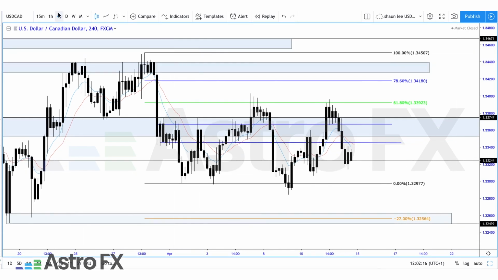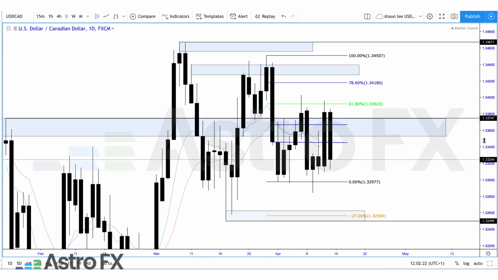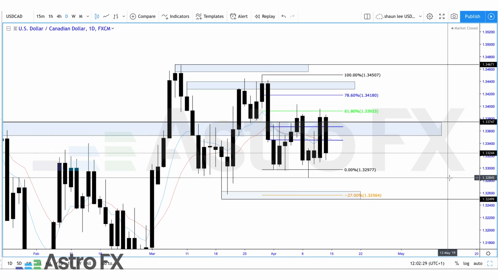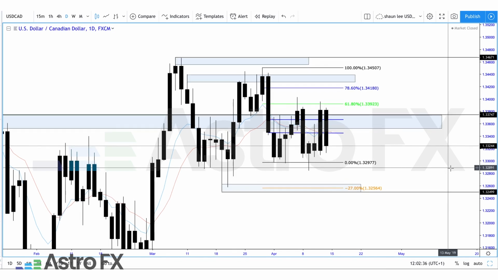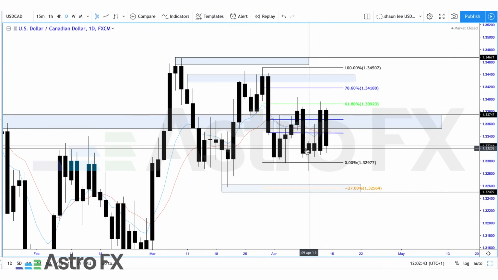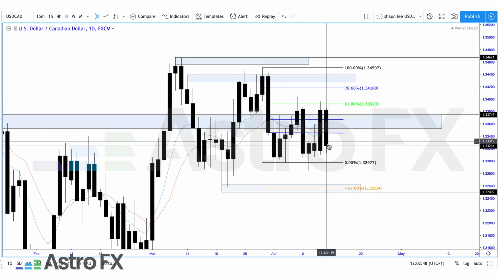So now, looking at the day, I put the candles black just to eradicate some of the colors. Another mini trick I have that can help us with psychology sometimes, and we can just focus on wicks and levels more so, rather than the colors of the candles that can throw us off. I'll speak more about this later on, but just run with me for now. So we have the obviously bearish engulfing, which just came down. So the price consolidated, came up, bang to 61.8. Next day, bang, similar scenario.